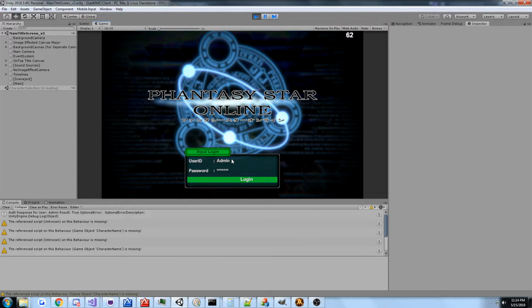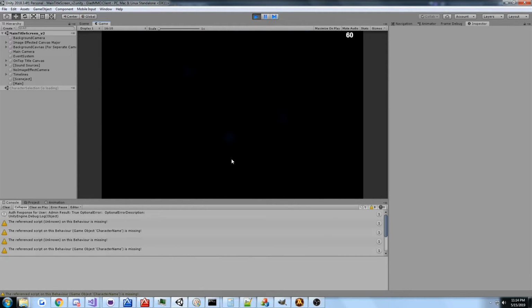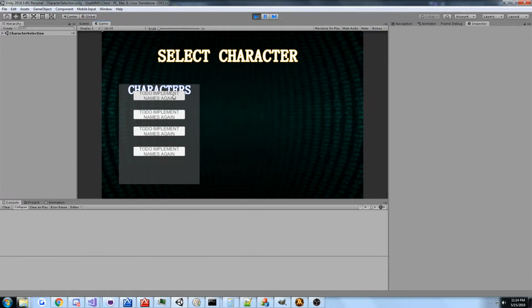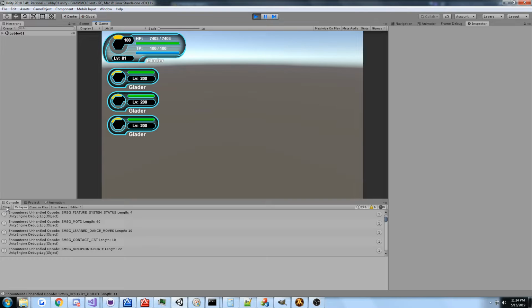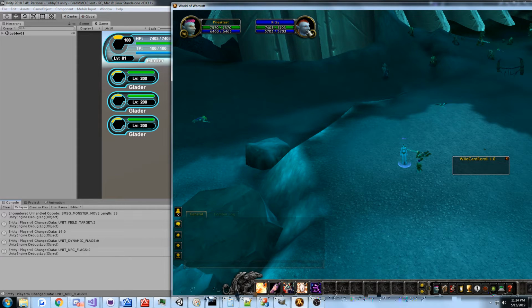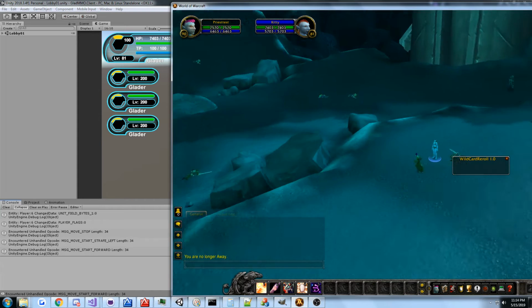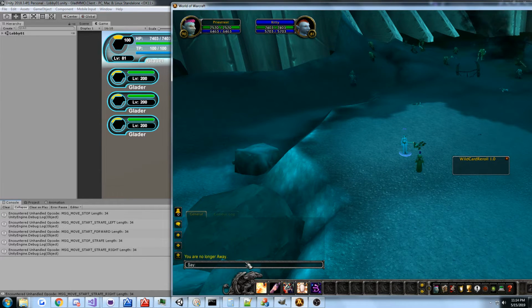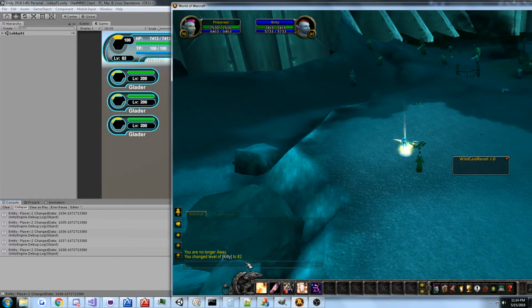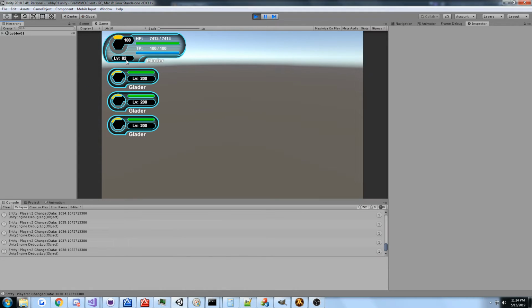That's the goal. To be able to extend and hook events from the engine to change things in the scene without having to do anything fancy, without having to register something or add a mono behavior to the scene. You notice I never even touched the scene. Alright, look, we're level 81 and very accurate. We're level 81 in WoW at the moment. And if we change our level, look at that. It changed to 82.